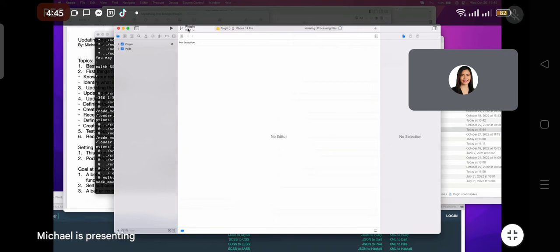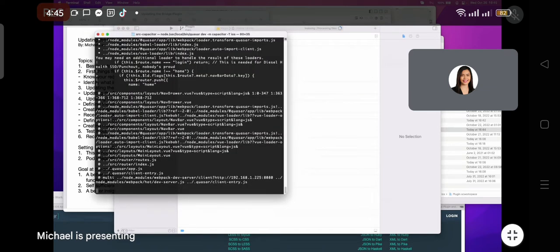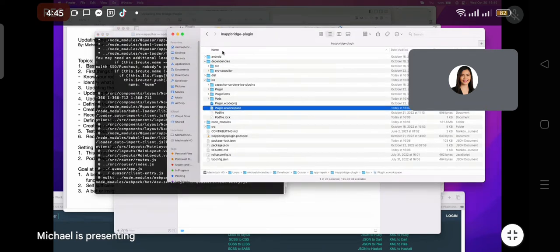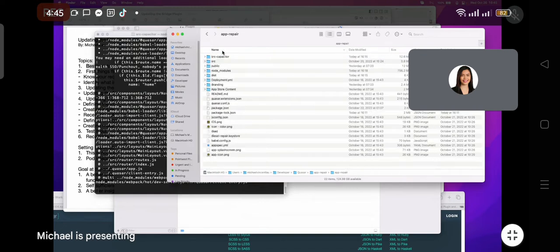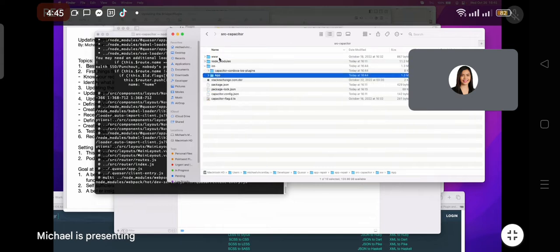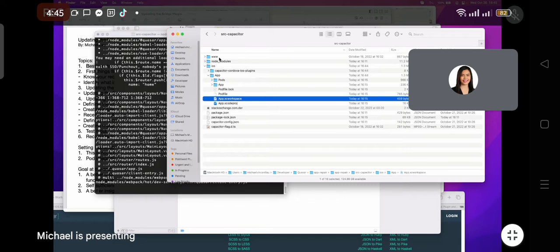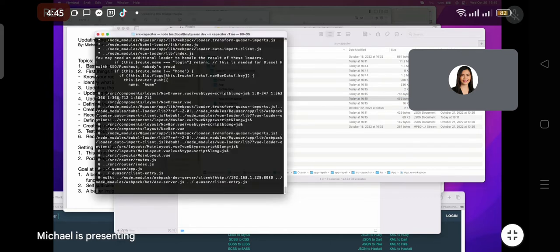The other way for us to interact with the plugin is if we are able to do this. Right? So, from your app repair, from your diesel repair, once it has completed our compilation, you should have this. This is a built project inside your Quasar project that contains the plugin that we will edit. So, how does that look if our compilation did materialize?